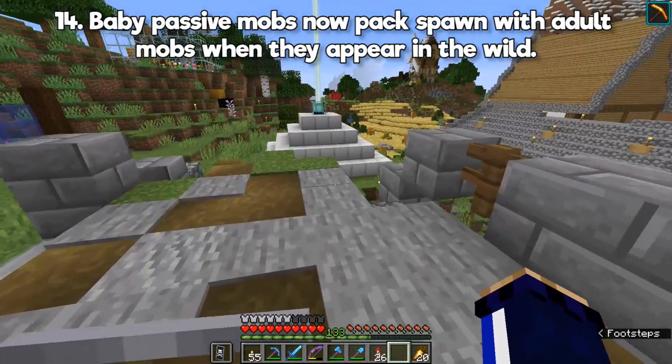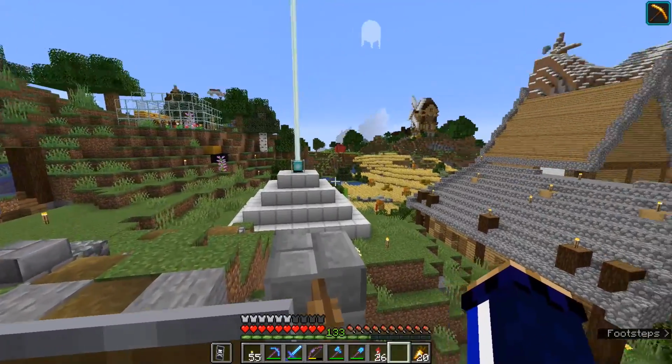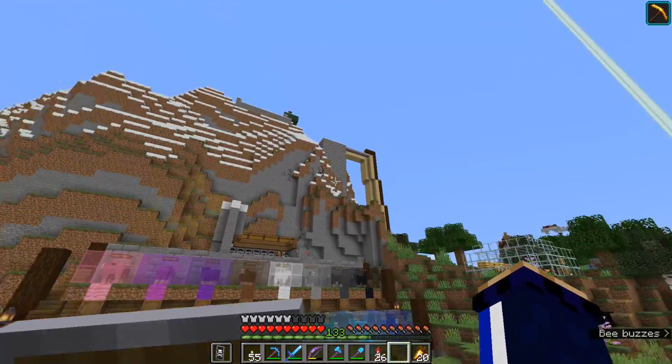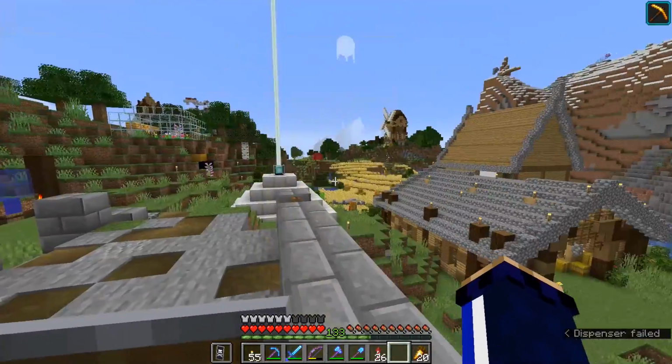So like if you get a bunch of chickens naturally spawning in the wild, you will get a baby chicken with them sometimes. Same with cows, pigs, and so forth. Horses already did that, so it's kind of nice that the other animals have been included in that as well.